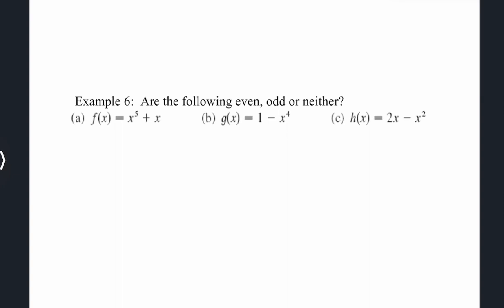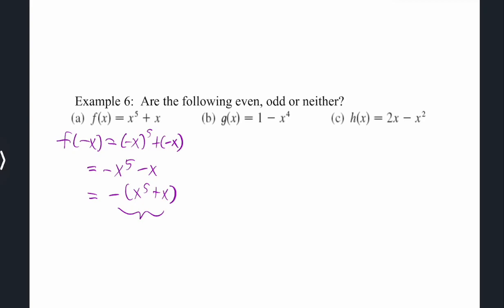Now, for a polynomial, the powers do give you a good indication, but there are ways that you can mess it up. So let's just talk about this first one. For a here, let's plug in negative x and see what happens. Use parentheses where the original x is sitting, put in a negative x. So this is negative x to the fifth minus x, which is the opposite of our original function. And anytime you plug in negative x and you get the exact opposite, like you multiplied through by -1 of the original, then you know it is odd.